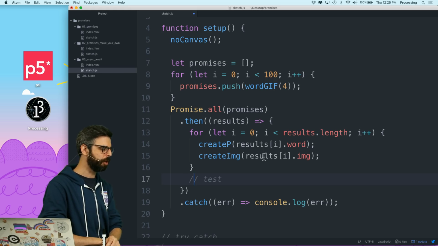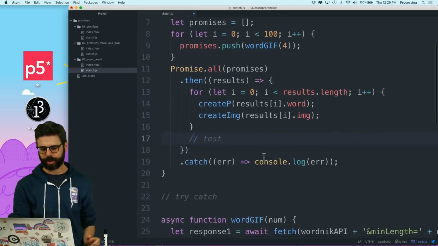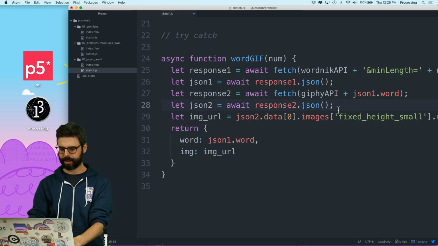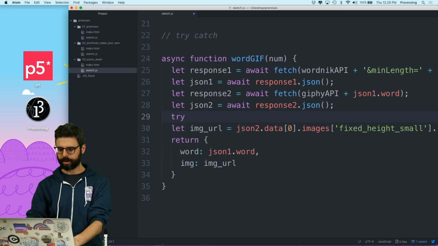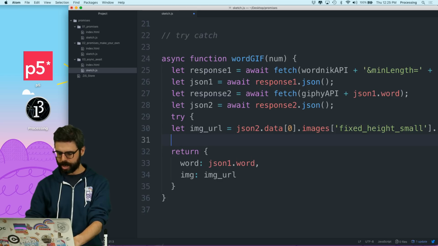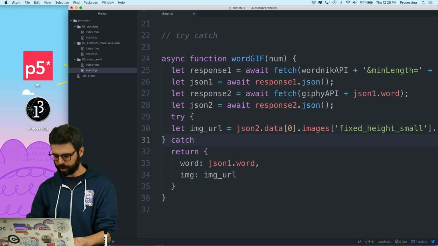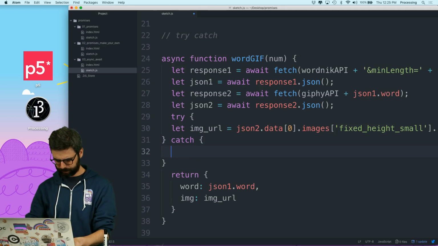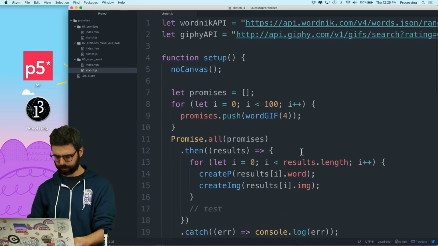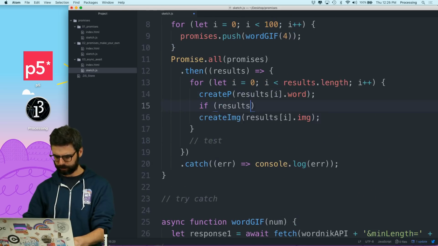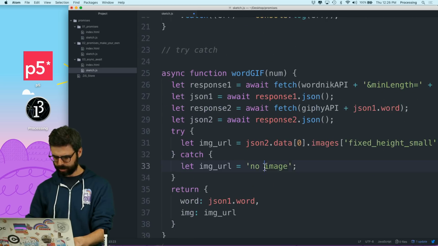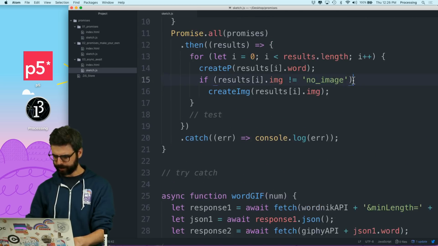If I use a try catch on the image URL, you can use Promise.all, return a no GIF image. Right, I see. So in other words, like this, let me just try this. Catch, because maybe I will. I just want to experiment with this idea.